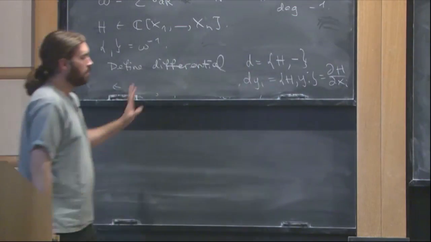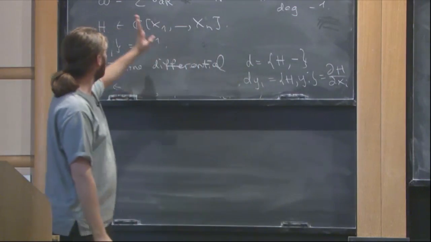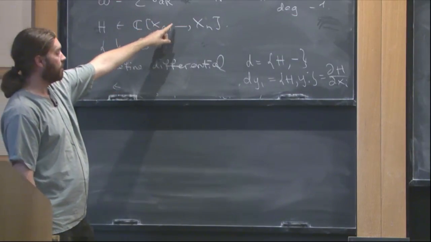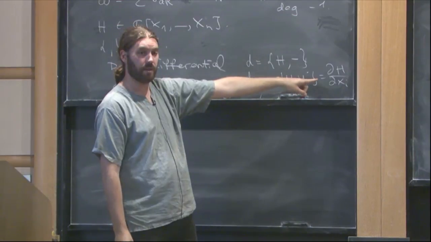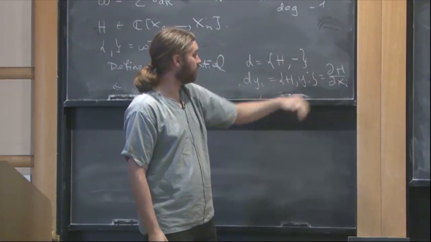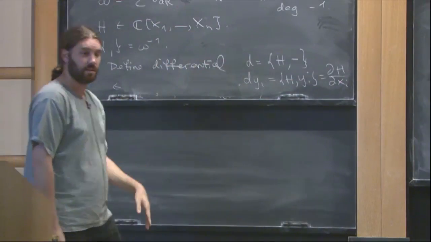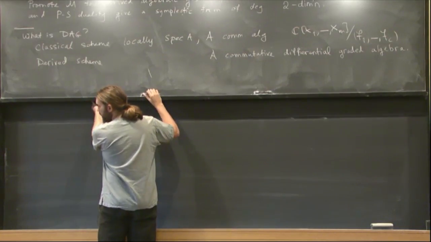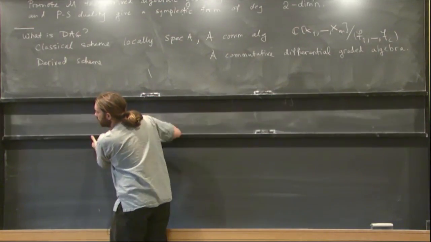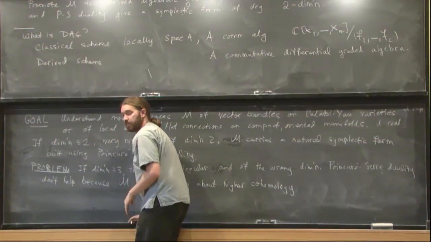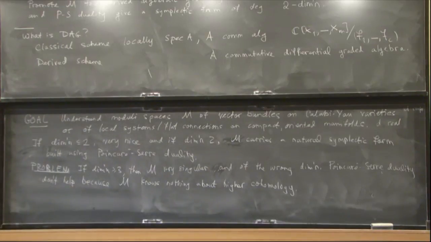Okay. So in particular, if you look at the degree 0 cohomology with respect to this differential, you're going to have degree 0 functions modulo those coming in from degree minus 1. So you have functions modulo partial derivatives of h. Those are functions on the critical locus of h. In general, that thing is going to be singular and not of the right dimension. But remembering higher cohomology of this algebra somehow corrects that and allows you to have some kind of symplectic structure.